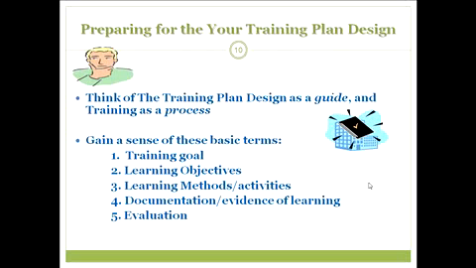Gain a sense of these basic terms. What is a training goal? What are learning objectives? What are learning methods and activities? Documentation and evidence of learning, and what is evaluation? And briefly, when we look at training goals, we look at what is the overall results or the capabilities you hope to obtain. Is it in terms of knowledge? Is it in terms of skill? Or is it in terms of behavior?